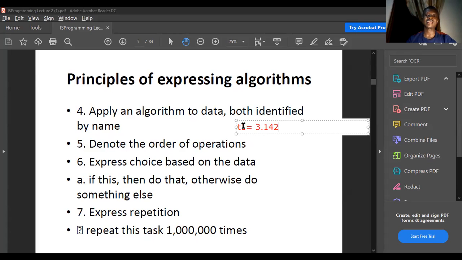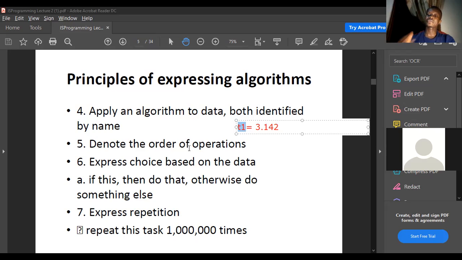The name of the variable is T1. So identifying data by name brings us to the topic of variable. We will talk about what a variable is very soon.